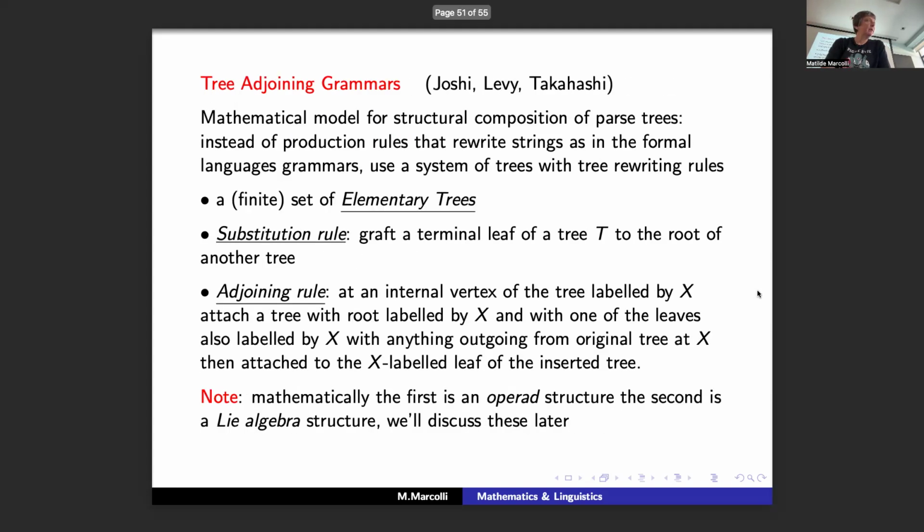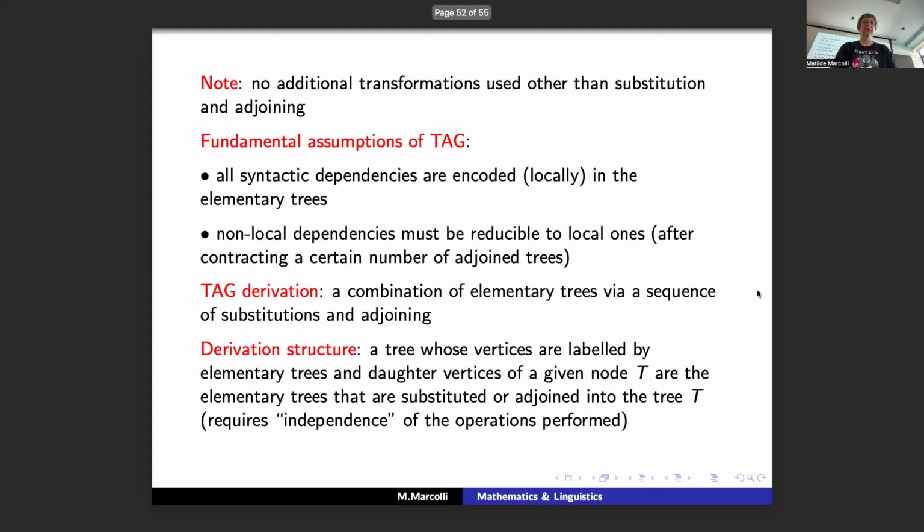So in the adjoining rule, the other way around, are you thinking of that as some kind of quotient? If you want to reduce this whole tree to being labeled by that same point. Right. I will actually come back to that when I start talking about the newer type of models, where you really think about extracting trees and taking quotients rather than doing this insertion operation. But anyway, this was one of the methods used to have a class of context-sensitive grammars that can model some of the structures that languages exhibit that are not accounted for by the context-free setting.